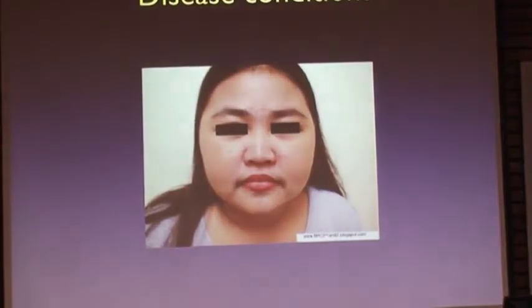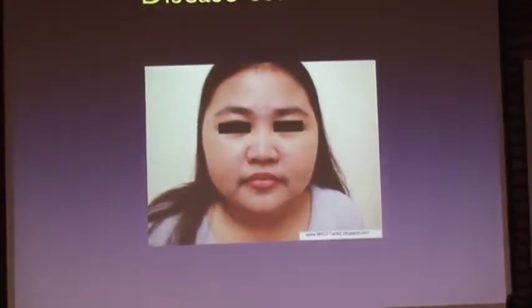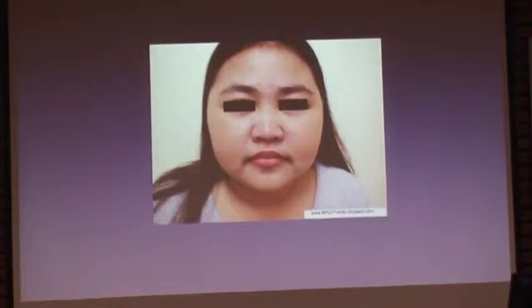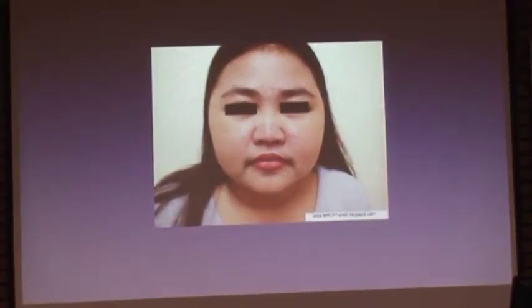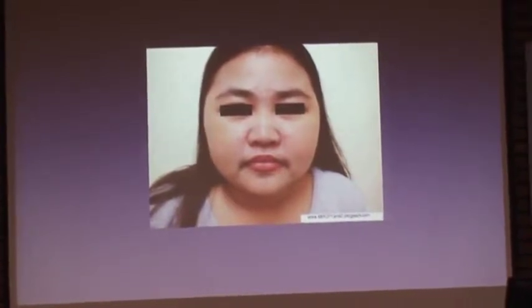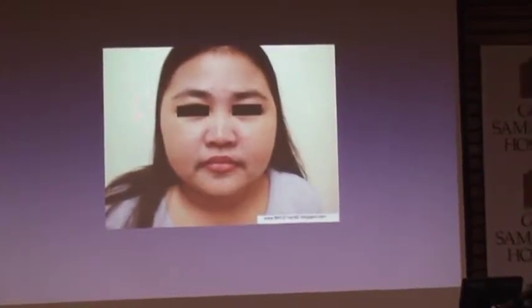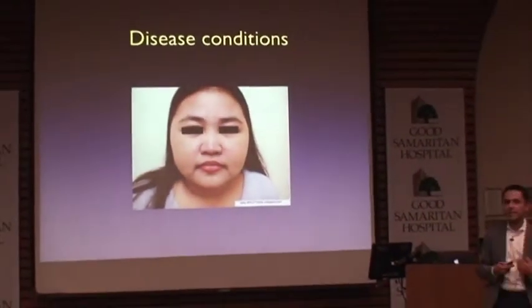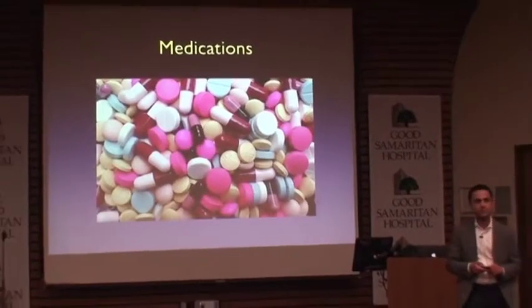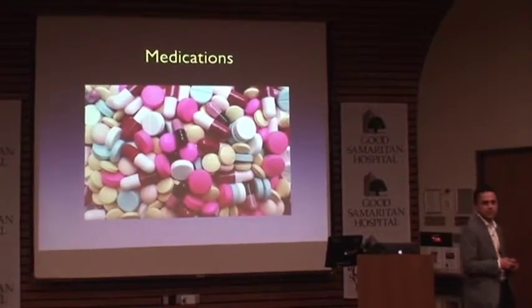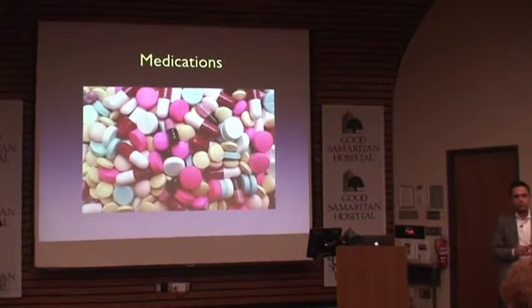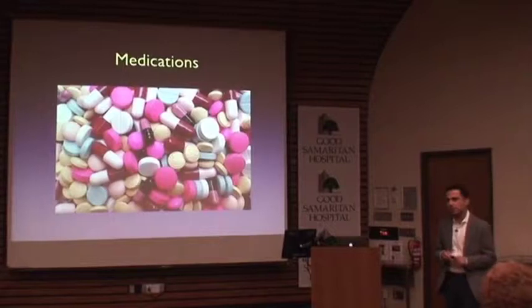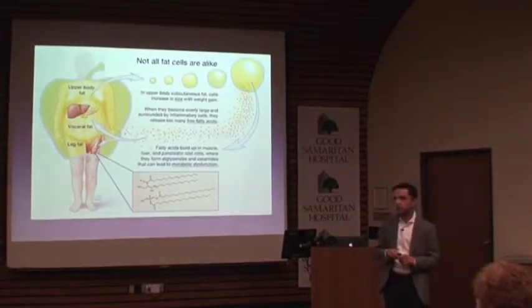Disease conditions. Cushing's syndrome is one. There are many conditions in which our hormones are out of balance, low thyroid states. And so in these conditions, again, the metabolic rate is slower, or the hormones or medications that doctors prescribe end up causing weight gain. So there are a number of different aspects to this derangement in the metabolic homeostasis, and it's not always just behavior.